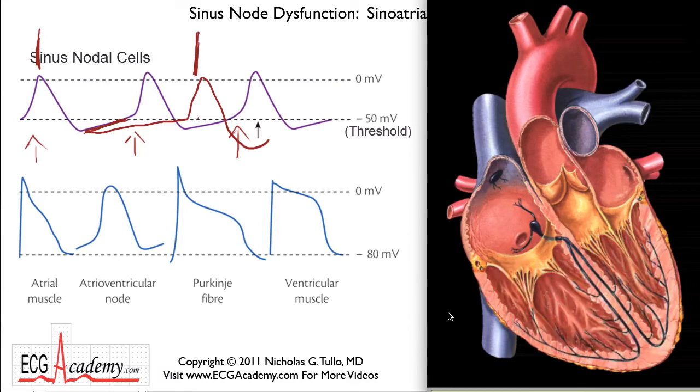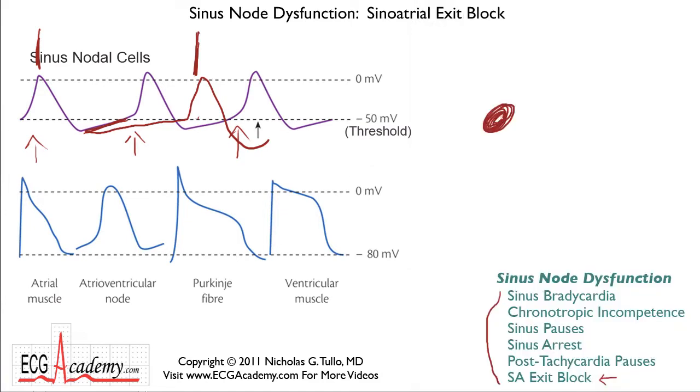So here's my animation of the cardiac conduction system. And remember I talked about how the sinus node has these little extensions into the surrounding atrial myocardium. These extensions basically connect the sinus node with the surrounding atrial myocardium. These are little tracts, if you will, that extend into the myocardium. And these tracts behave kind of like sinus nodal cells in that they can fail to fire, and they may not generate enough electrical energy to penetrate the surrounding atrial muscle and initiate a depolarization through the atrium.